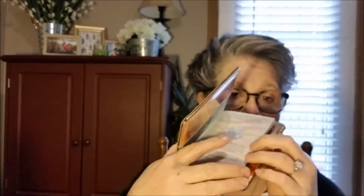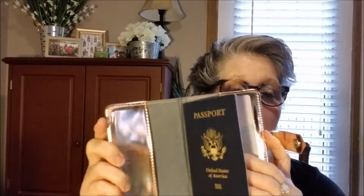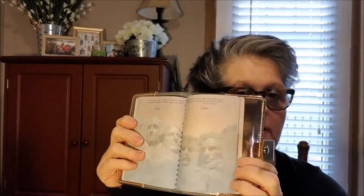This is mine. You can take it out. I love my little case. It matches my luggage tag. Maybe I'll take it out. Oh, yeah. It's coming. Okay. And I probably will store it like this, and then I can put IDs and things over here as well. But this is my passport. You'll show them your picture. If some countries want to stamp, these are the pages that they stamp.